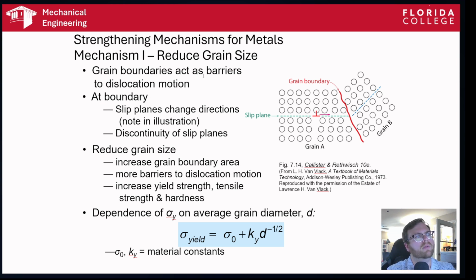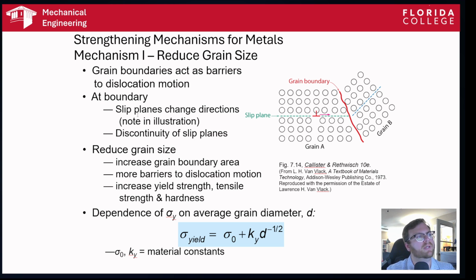Well, these grain boundaries actually act as barriers to dislocation motion, okay? So remember, if we have a slip plane right here, if this dislocation wants to connect into this other grain, it actually has to go through an angle, and it can be very difficult for that to happen, right? Now, if these slip planes are very close to one another, like if it's a low angle, the grain boundary might not have much of an issue. But if it's a very large angle difference in slip planes, then this dislocation could have quite a bit of trouble actually getting through.